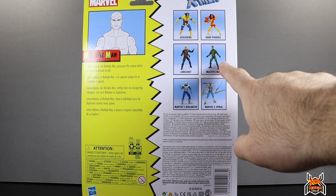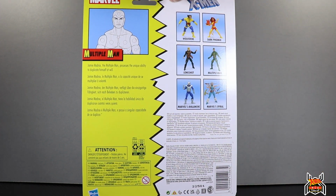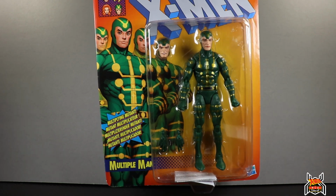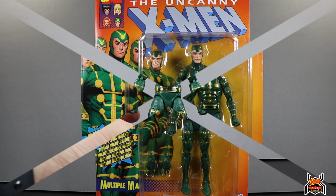We looked at Spiral, we're on to Multiple Man. I'm going to go villain, hero, until we go through the rest. The bio reads, Jamie Madrox, the Multiple Man, possesses the unique ability to duplicate himself at will. That would be a very cool power to have. So let's get him out and take a look. I only have the one figure. I can't show both of them at the same time, but we'll swap the heads.